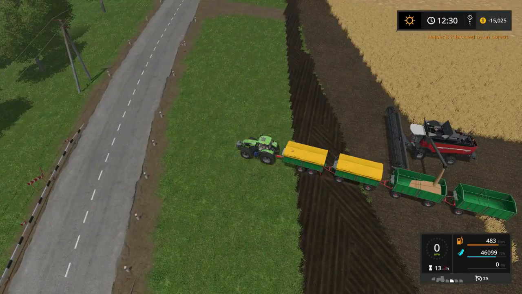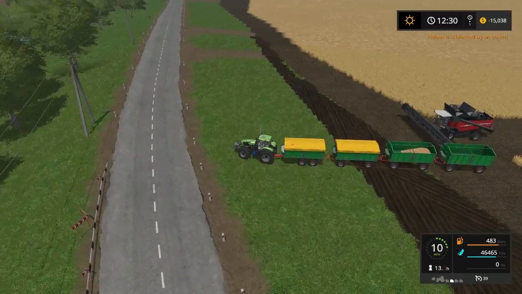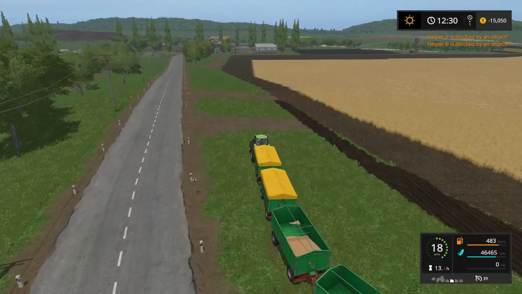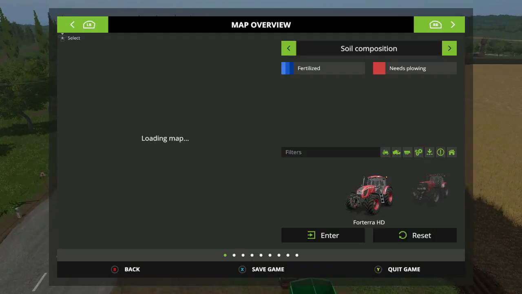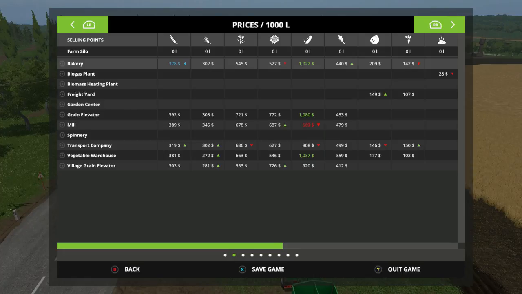I know I'm blocking you. All right, good. I know that you're empty now. I'm just going to go on back down here. Let's check our map real quick. Soybeans is none in storage. Oh my God, look at the prices. 1,037 vegetable, 1,080, 1,022. Grain elevator is 1,080, folks.